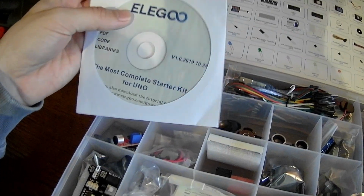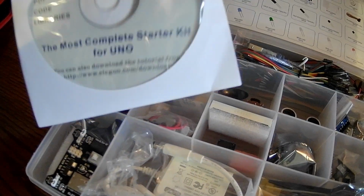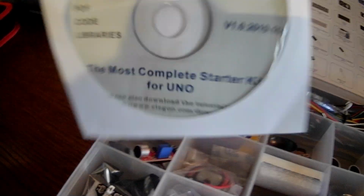Alright, so you don't need the CD in order to get the tutorial for how things are going, because you can see down there at the bottom that you can get the tutorial online. So, let's go there. Let's see here, we're going to start that virtual camera so we can get the webcam. Is that what the virtual camera is? I don't know. Let me pause and figure it out.